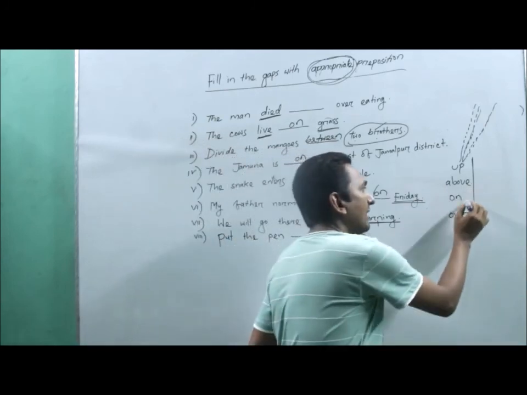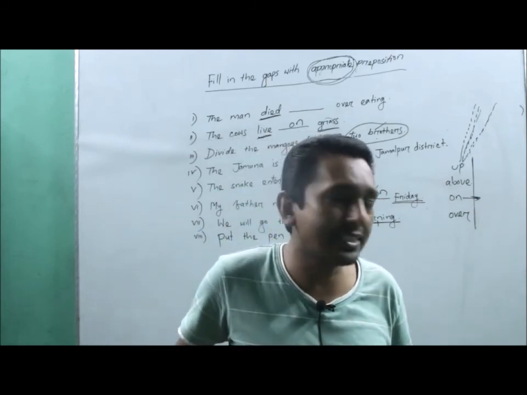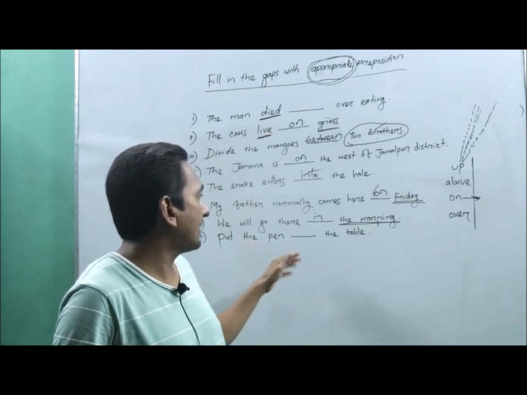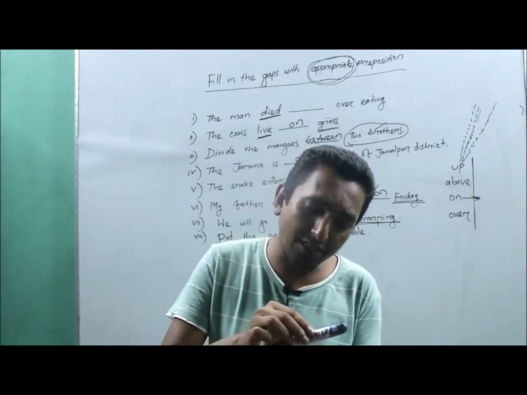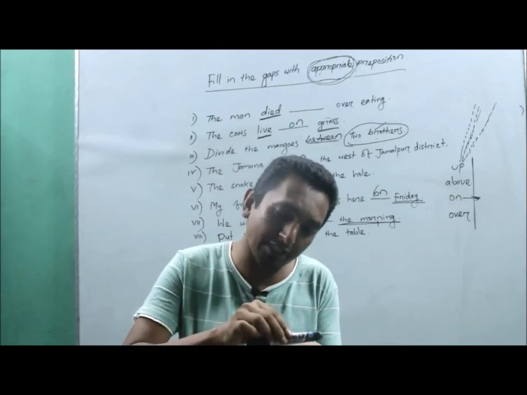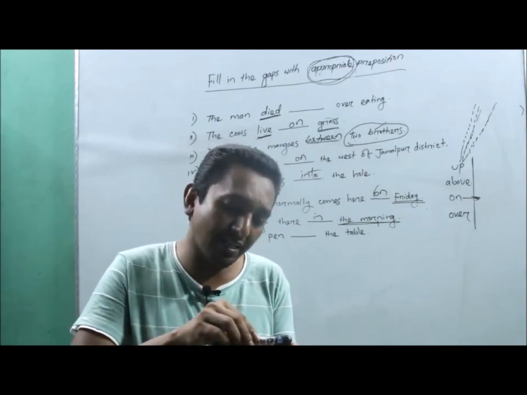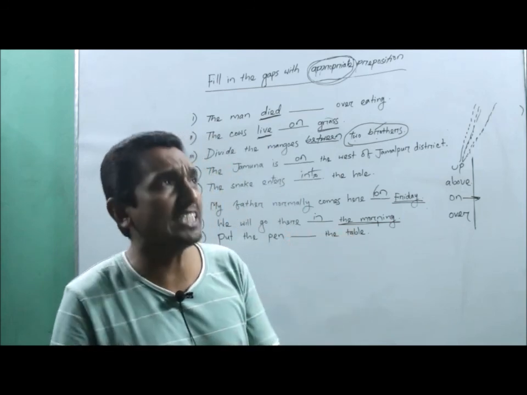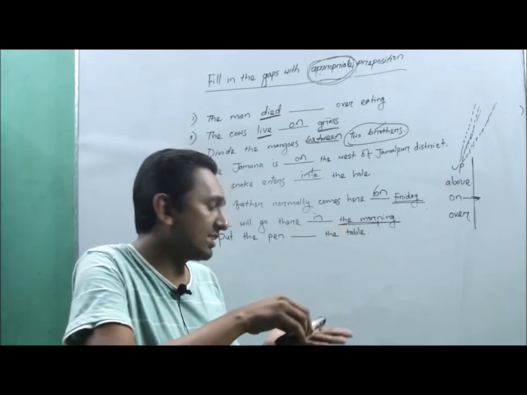On. Number 3, on. On is used when something is attached to something. You know, in my sentence, put the pen, there is a table. Suppose my hand is a table and it is a pen. I put it on the table. Here the pen and the table are just attached. There is no gap between table and pen. So use on. It may come in this way or it may become in this way. Attached means on. For this reason, we normally say the clock is on the wall. It is in this way. The pen is on the table. It is in this way.